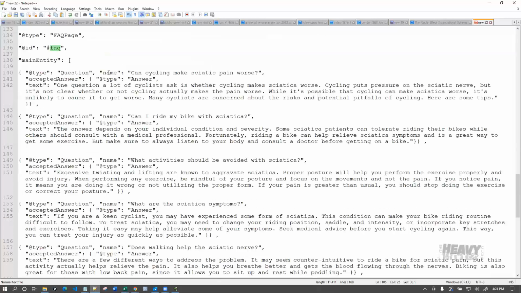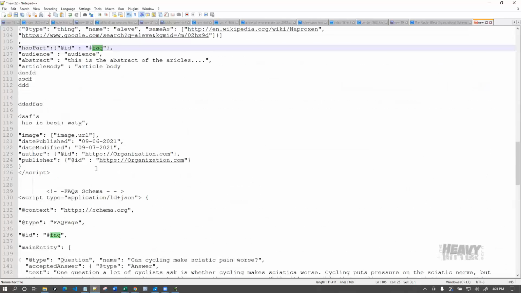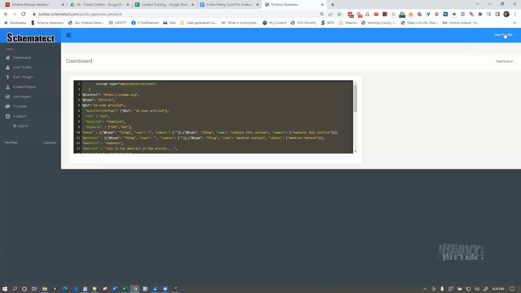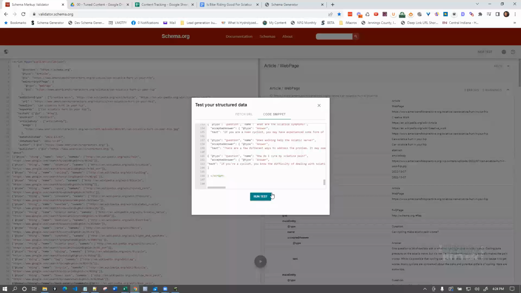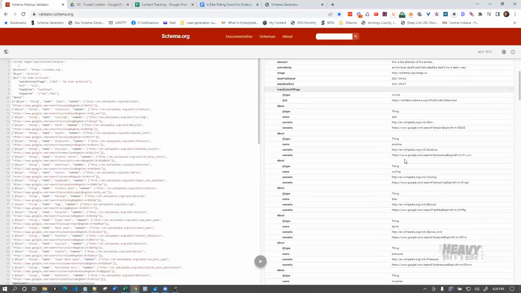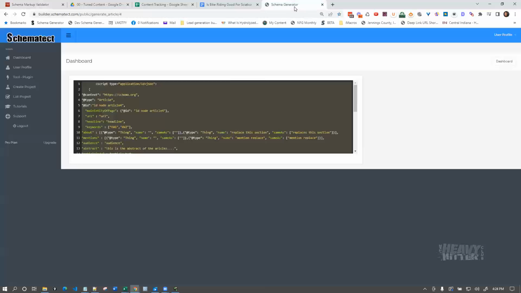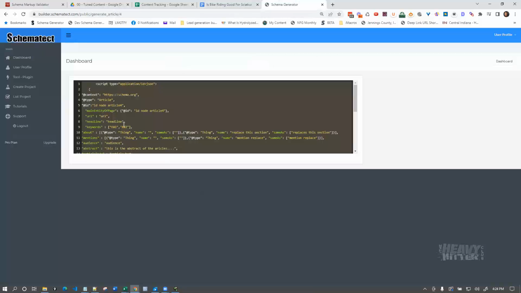So now what's going to happen is it's going to pull this entire piece of schema here and place it inside my article right there. So now if I control copy that, go new test, run this test. So there's your article. So hope that helps. That's kind of a quick, easy way. I showed you how to just grab from the schema generator, grab it here, and then just take those two pieces and update what's here instead of having to go in and manually type all those abouts and mentions in, since we give them to you as part of your article. So hope that helps.